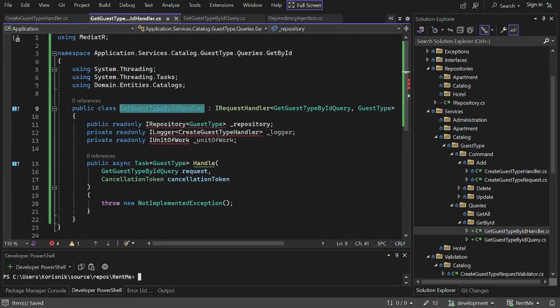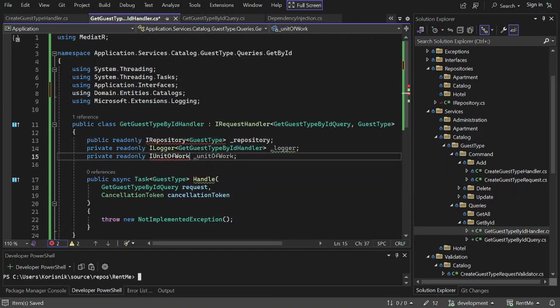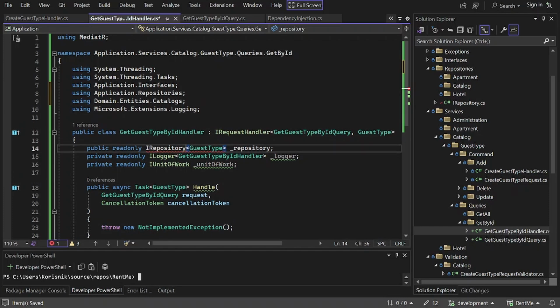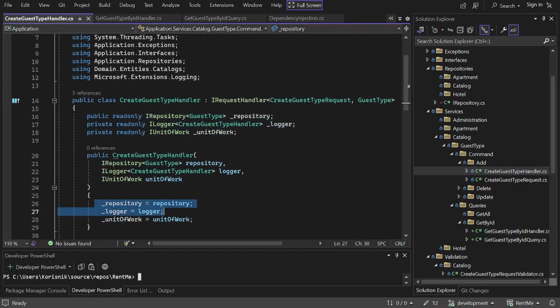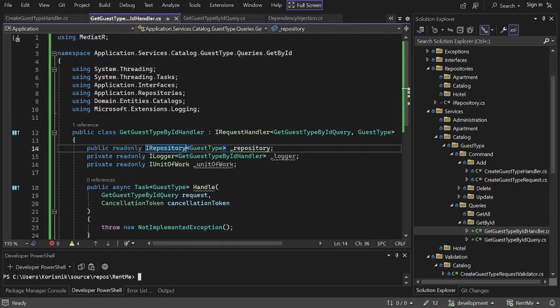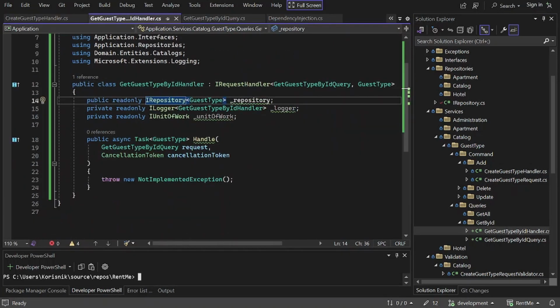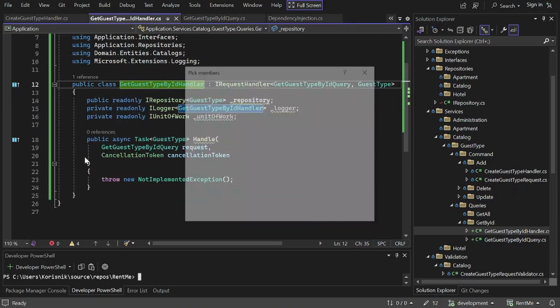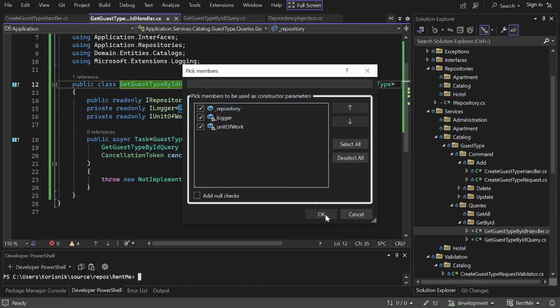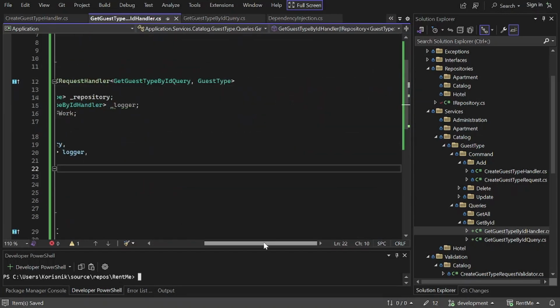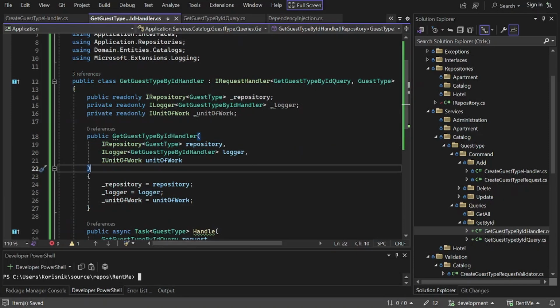Okay. We generate the constructor, like that.